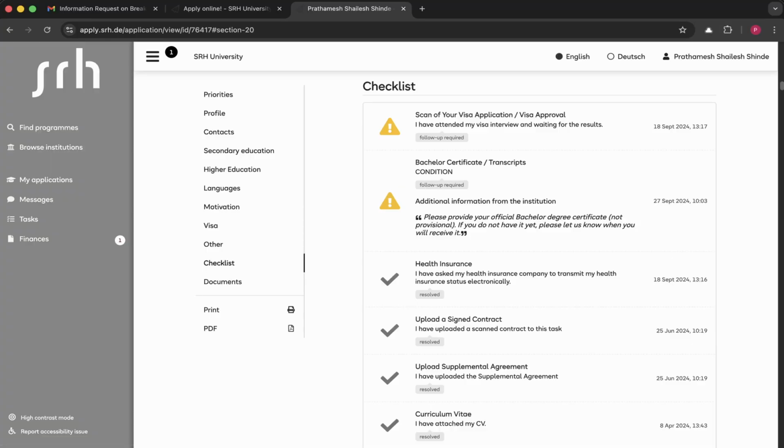And lastly, you also need to upload any remaining documents such as your visa, passport, certificates, etc. on the SRH portal as required.